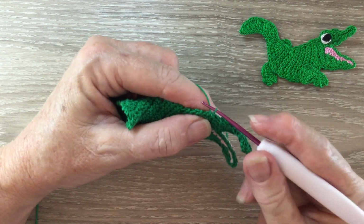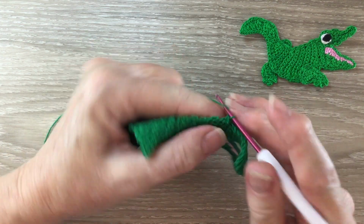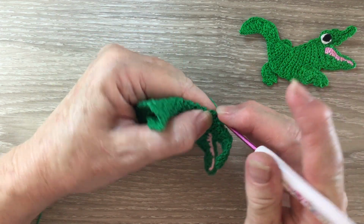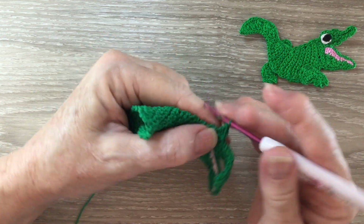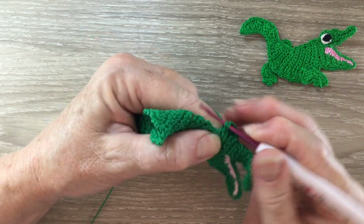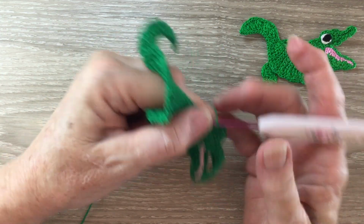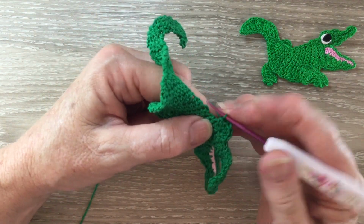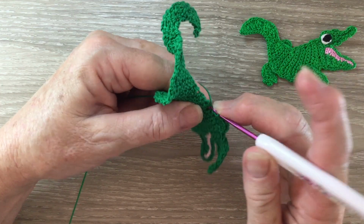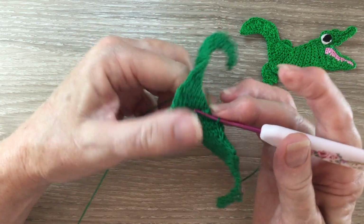Now for this eye part, into the next stitch, I work one single crochet and one half double crochet. Into the following stitch, I work two double crochet. And then I work a half double crochet and a single crochet into the next stitch. And that's the eye part done. And then I'm going to work a slip stitch into each stitch around to the join there. Now you can work some join slip stitches if you want to pull your tail in a bit more.